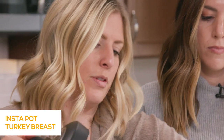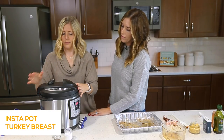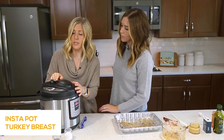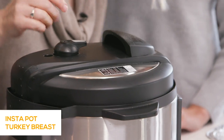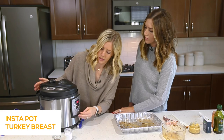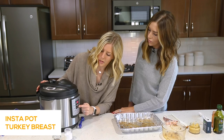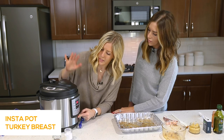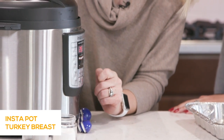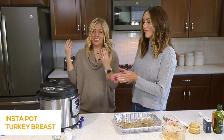The good thing is with the Instant Pot, because it pressurizes, all the water and seasonings mix together while it's cooking, so it will still taste good. We're going to put the lid on. This is the Instant Pot Luxe, so the knob is a little different — we're going to turn the knob to sealing. It has a manual button, and the manual button and the pressure cook button are the same thing. Push manual, then push the plus button to go up to about 24 or 25 minutes. After a few seconds it will beep and say 'on' — that means you're doing it right. Now you just get to walk away while your turkey cooks.